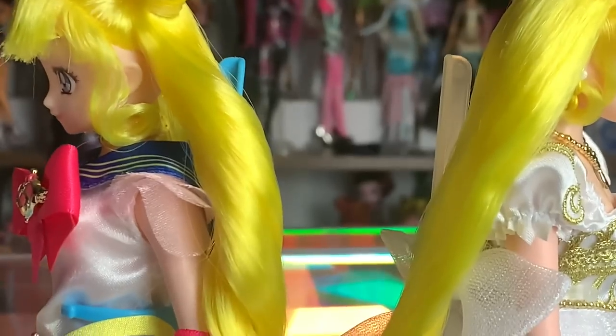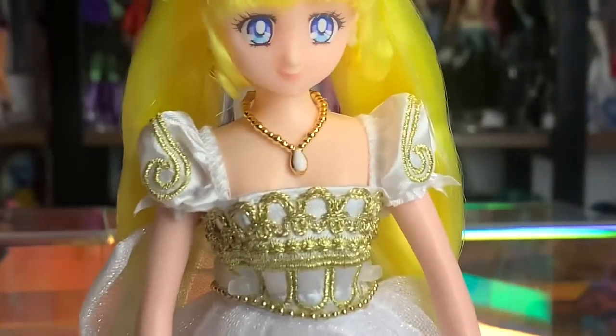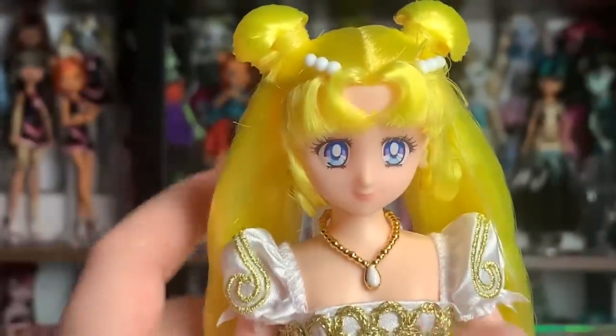Yeah, the hair looks about the same. It might be ever so slightly longer or thicker, but it looks like basically the same hair. They're so cute! And, I mean, yeah, it's Usagi's hair. That's how they do it. Anyway, check out these little things.